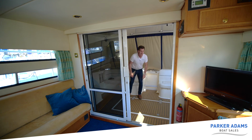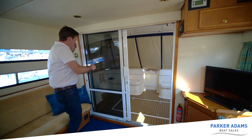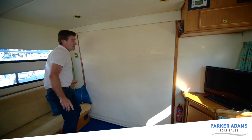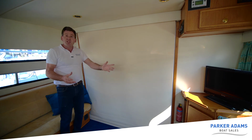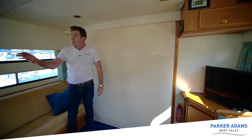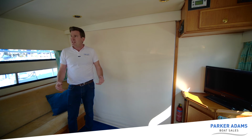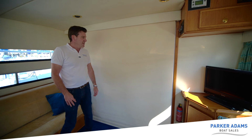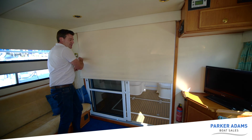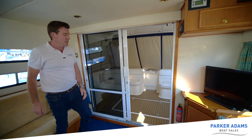Very private area. And the other thing that we found while we're looking around the boat is there's a lovely blind that covers completely the patio doors. So if we're inside as well and we want to make the area private with the covers up, we can still do that. And each set of side windows and helm windows have curtains to cover them up as well. So this can be a very private boat indeed, and we really like this. And I don't think I've seen many boats with a blind across the patio doors, and it hides itself completely away. We really like that.